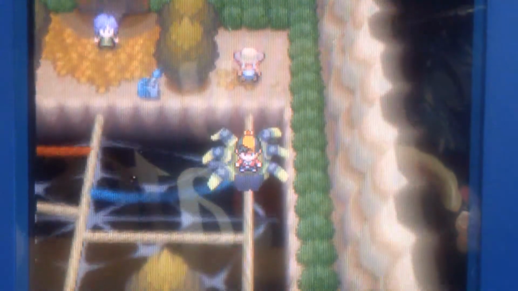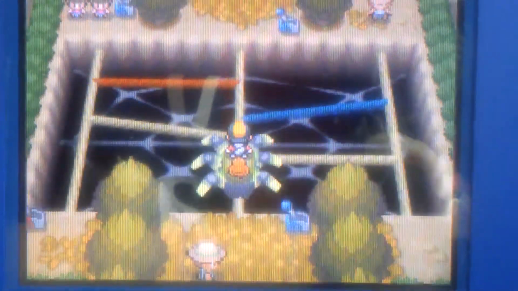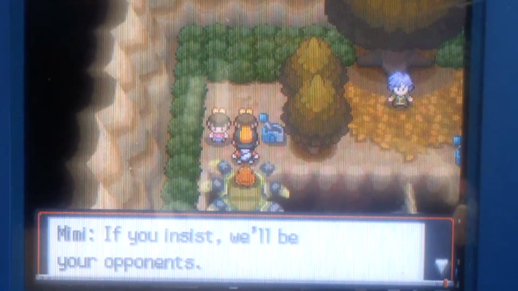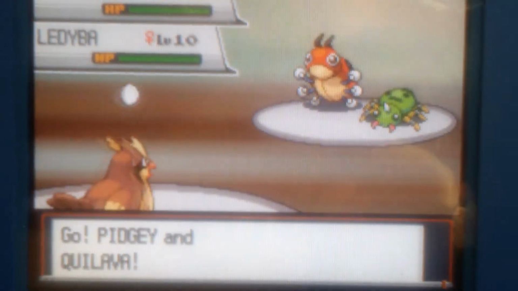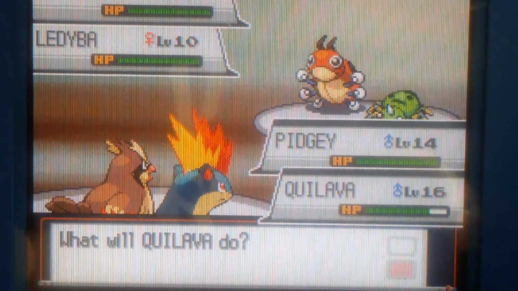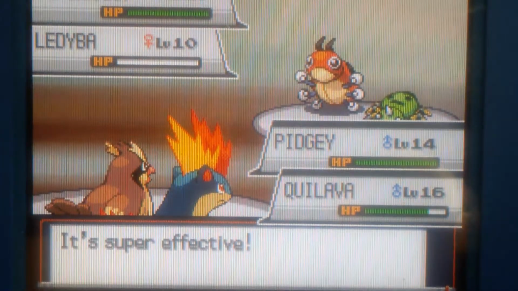And you go back down. Click the button again. And you go against these people. It is a double battle. It's the first double battle in the game so far. It's pretty easy though. Gust on Spinarak and Ember on Ladybug. Very fun.